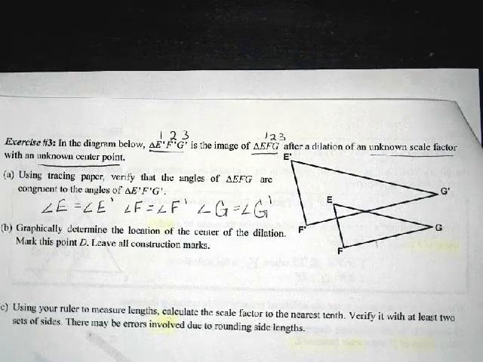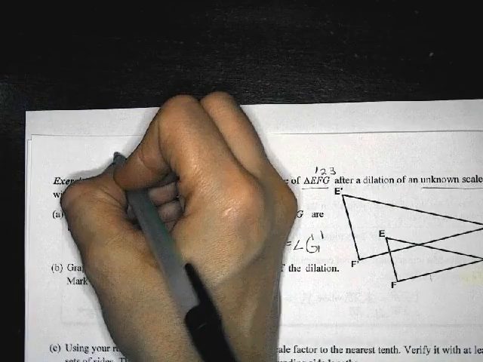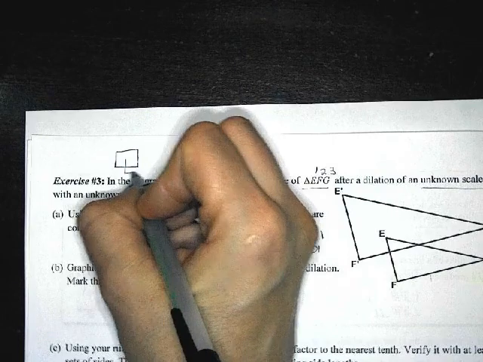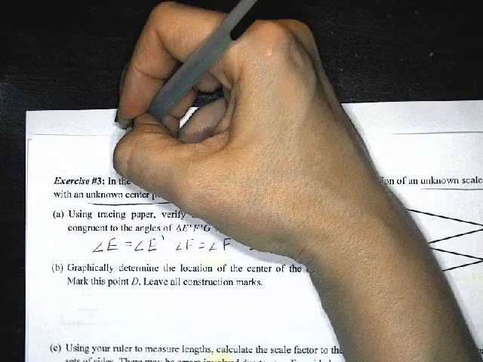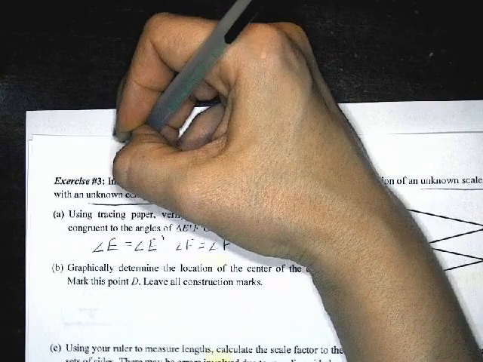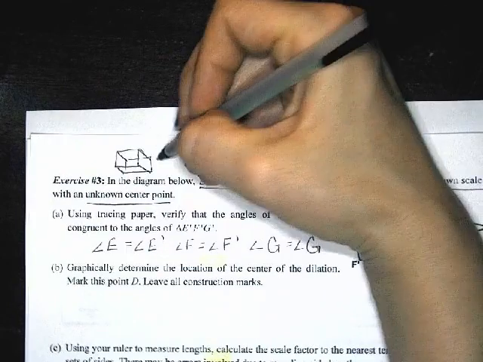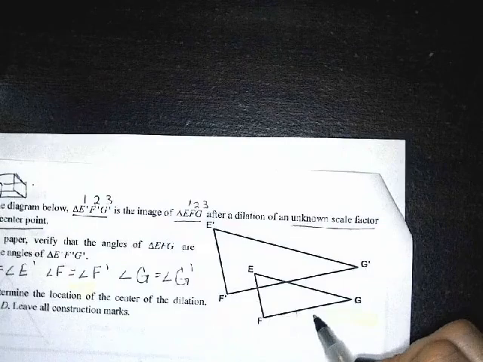Now we're going to graphically determine the location of the center of dilation. Some of you have done this before, but never really paid attention to it, probably back in 4th or 5th grade. You created an image that somewhat looked like this, and to create that box, you would connect these corners. That creates our 3D box.